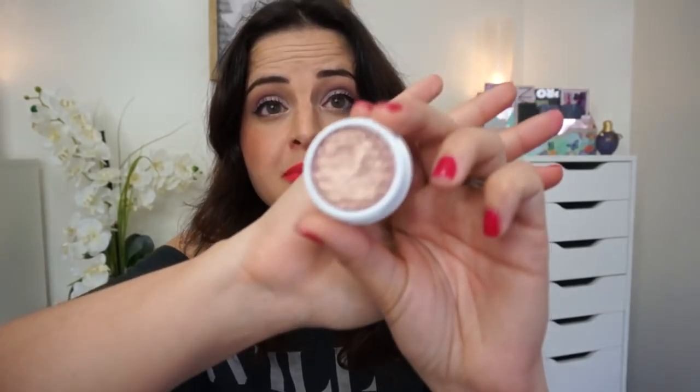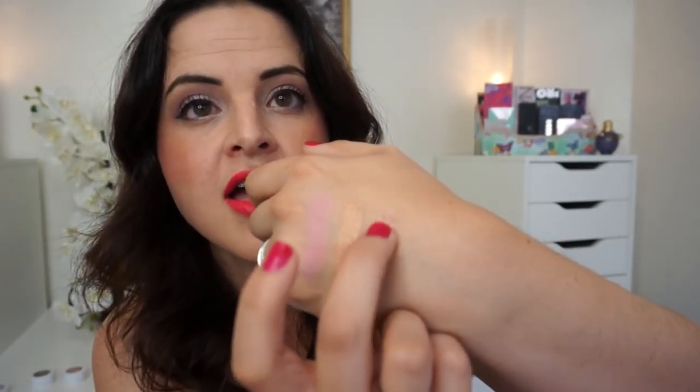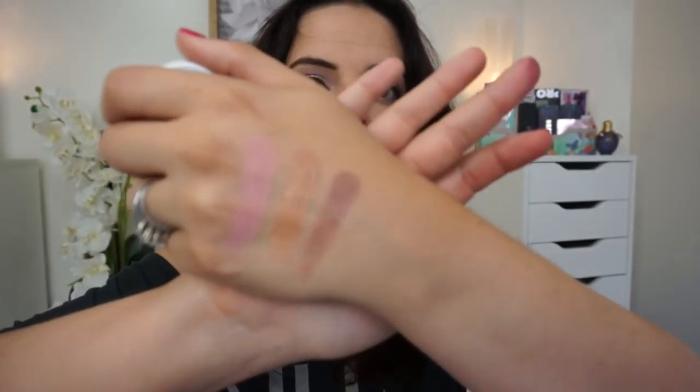Okay, this one leaves so much fallout on my cheeks. When I first apply it, of course it looks beautiful, but by the end of the day, it looks like a fairy attacked me. Like, I mean, just glitter covering my under eyes, and I don't like that. From the jump, it is absolutely gorgeous. I'll swatch it for you. It's beautiful, but it does have some chunky glitter in there that falls all over my cheeks by the end of the day.